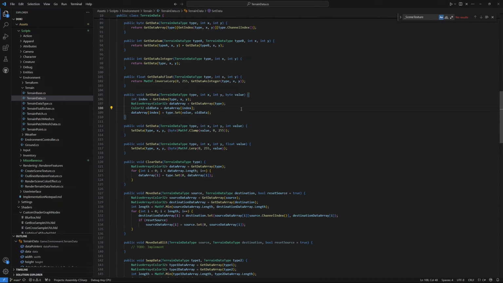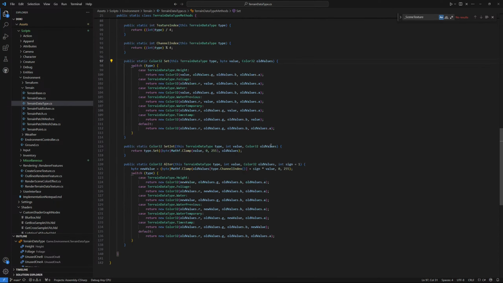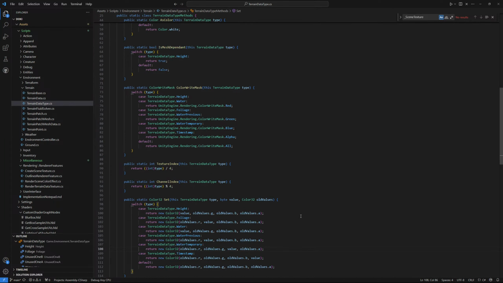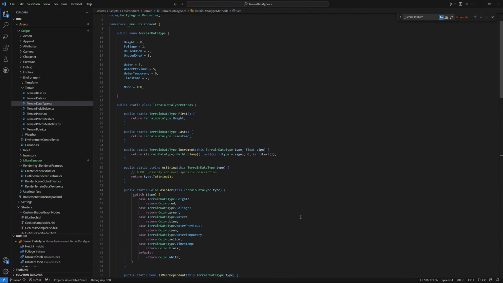We get the correct native array, old data, and this is the biggest problem, that it's stored in Color32 structs. Because when we set one channel here, we need to set all 4 channels. So this one is just a mess. This is the worst. So this is what I want to change.